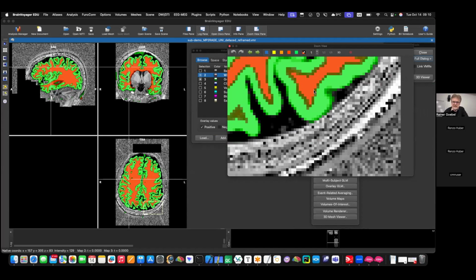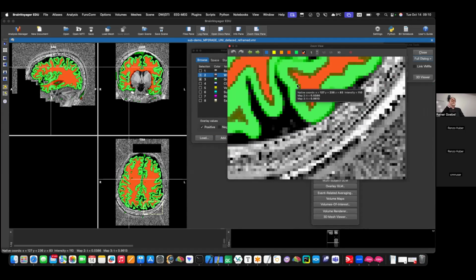Since you can nicely zoom in here, you see also, and that's related to your question, the transition zones. For example, this is a color mix between white and gray matter. So these are the fringe voxels. And you can influence whether you want to have a bit more towards CSF or towards white matter, or gray matter, or whether you do the opposite. In that sense, you can influence how you discretize this. If people want, they can also work with probability. There are many tools also using probabilities for segmentation, so you could also keep that.